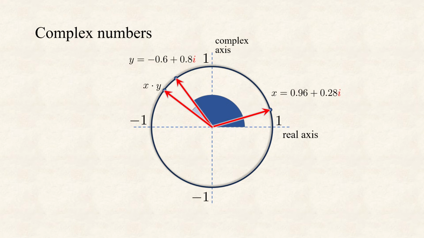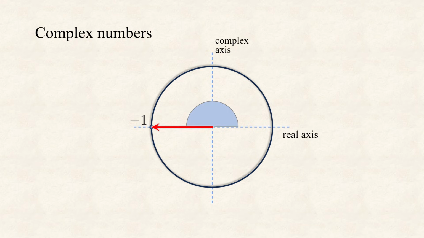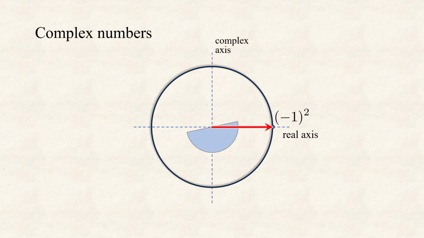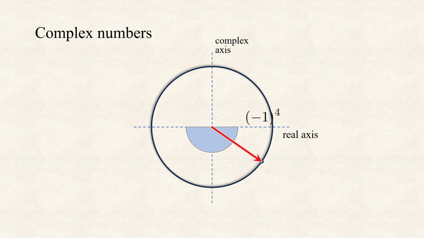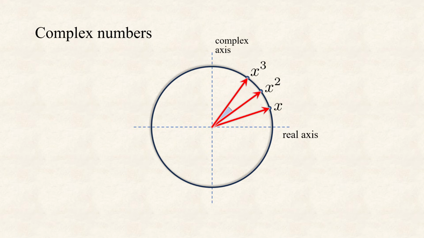By the way, this also gives a new way of seeing the powers of -1. If we multiply -1 with itself, we simply add its angle, the 180 degrees, to itself. Since we get back to 1, we see that -1 squared is 1. If we multiply by -1 again, we again add that angle and are back at -1. So -1 cubed is -1. And this adding of 180 degrees for each power continues on and is just a neat way of seeing the powers of -1. So in general, when we have a number x, then x squared, x cubed, and so on can just be found by adding the angles of x again and again.